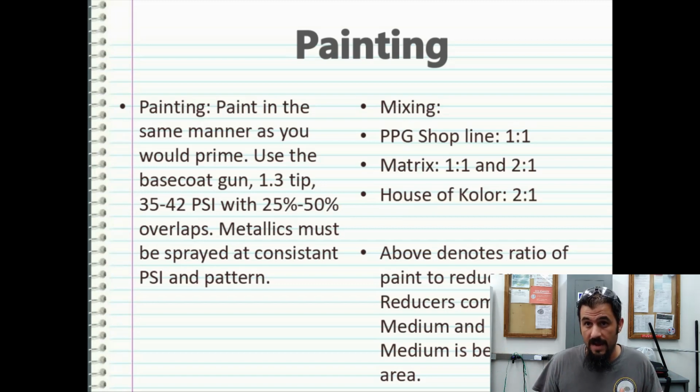And that helps preserve the life of them. Now, little caveat to this. Instead of mixing my own paints, what I did is I would order my paints through my body shop supplier, and they would mix a pint of undiluted paint into a quart can.